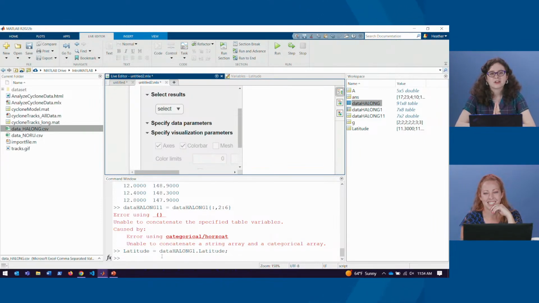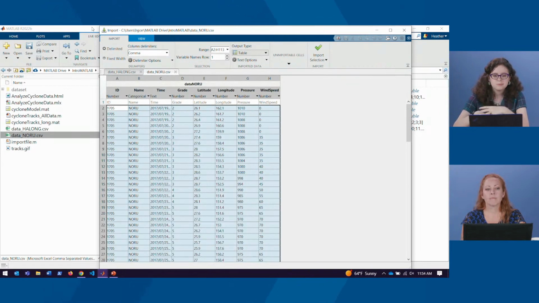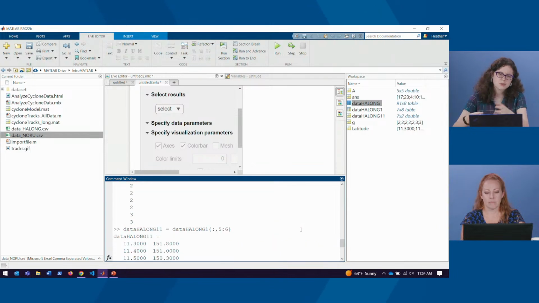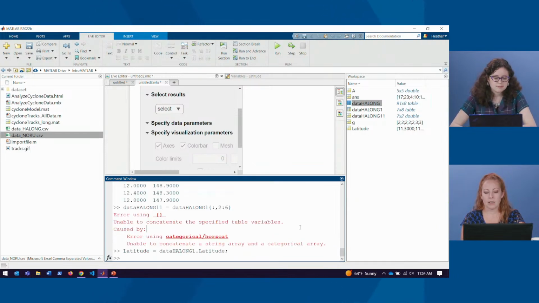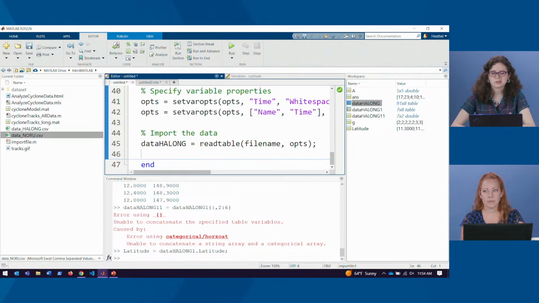So are there any resources for someone transitioning from using Excel to using MATLAB? I actually believe there is a webinar, like MATLAB for Excel users. And I think we also have a couple of videos, especially for things like importing data from Excel. But as we showed earlier, you can open up your data set in the data importer tool, and it works very similar to Excel as far as how you change the way the data is formatted, making sure it's the right data types. And if there are specific Excel functions that you're looking for, just look them up in the documentation. It probably is called a similar thing in MATLAB.